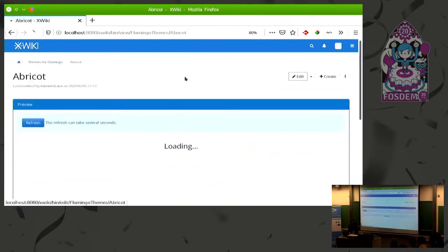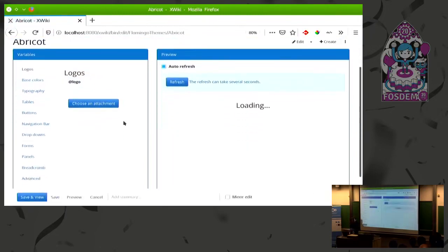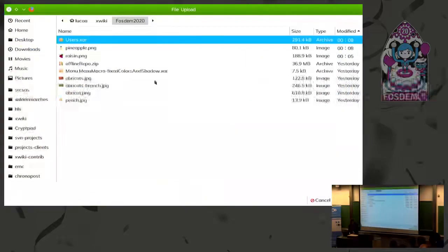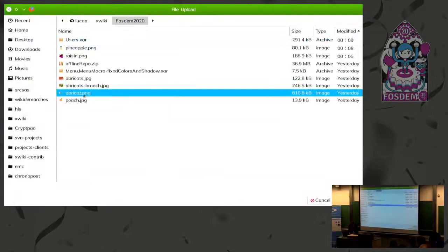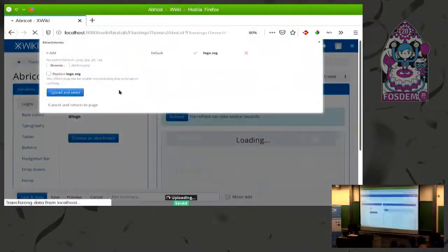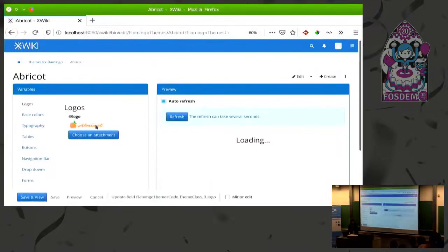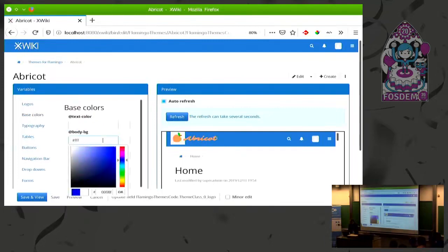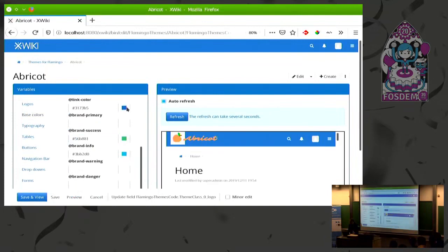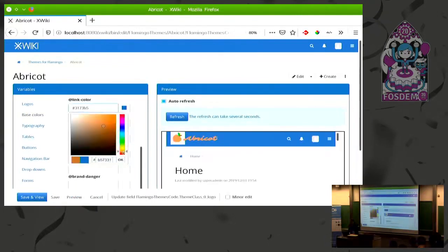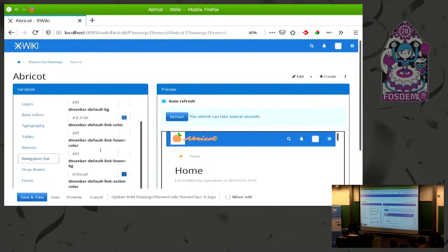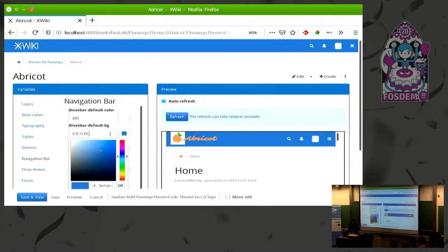And basically, I'm going to edit this color theme. So it's really, really easy to make it your own, to customize it and color it to make it look exactly like you want. For example, I will use, I think this is the logo that I built yesterday, that we paid a company to build. I will change some colors to make it more white. I will put my links, I will make them orange, for example, more orange, and I will also change the color of the navigation bar up there. So the navigation bar, we're going to make it white.